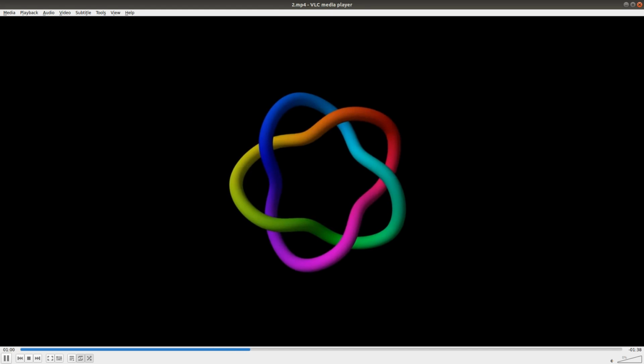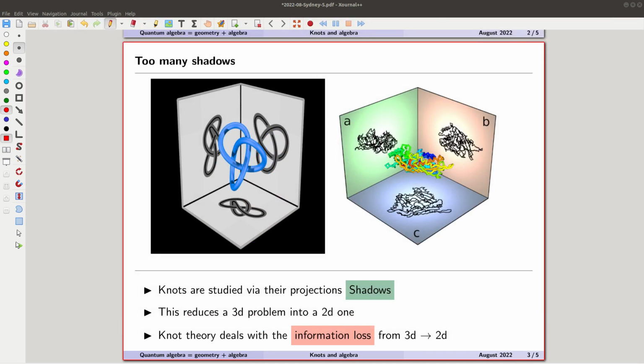So let me try to draw a knot diagram. Well, we'll see what happens. Usually it always comes out to be trivial, you'll see. So fun fact, if you randomly draw a knot diagram, like you put a crossing somewhere and put more and more crossings, it's very likely that you will just draw the unknot. So let me try not to draw the unknot. Well, it looks a bit knotted to me.